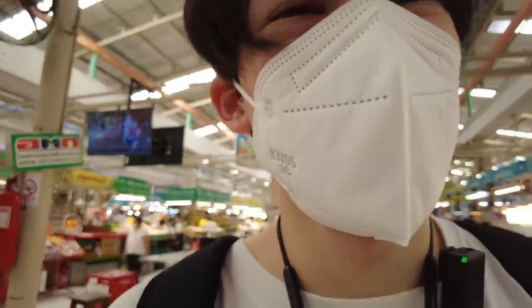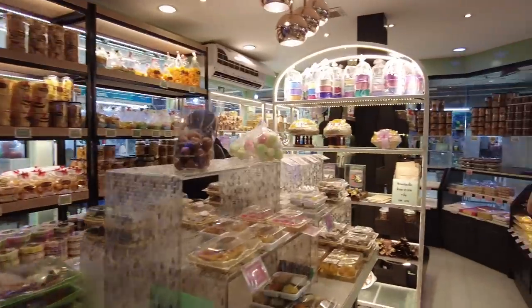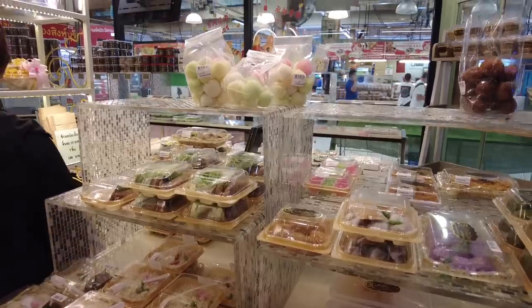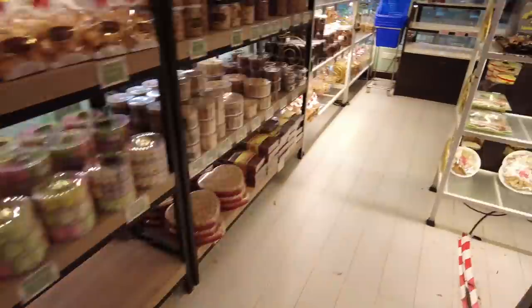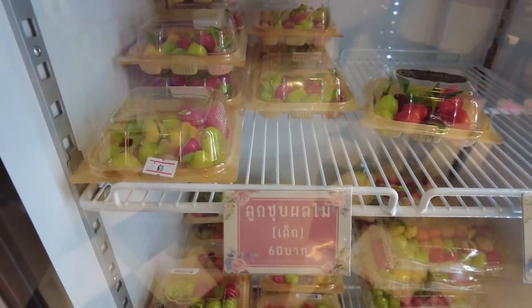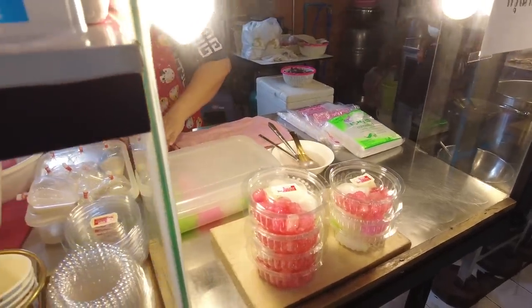I finally found the dessert store that I'm looking for. I'm going to go inside and see if they have everything that we're after. Inside the dessert store there was a huge variety of different desserts — I think there were over at least 30 different desserts, all with very similar but slightly different names, which made it really hard to find the ones I was looking for. But after around 10 minutes of searching I found some. So here we have jamonkut and luk chup. Not long after this I came across the next dessert in the food court section.